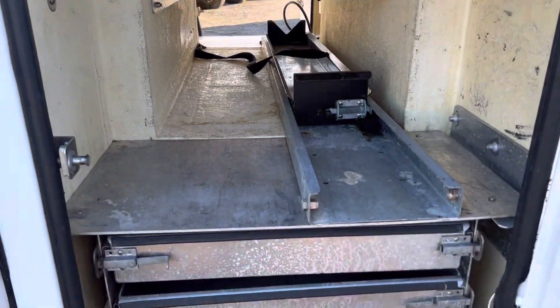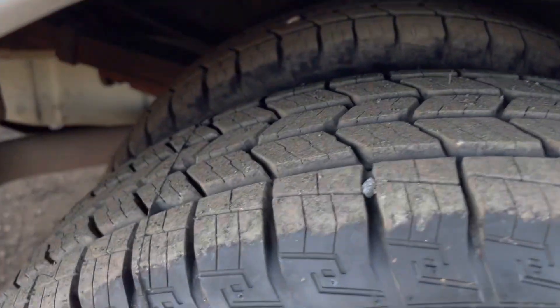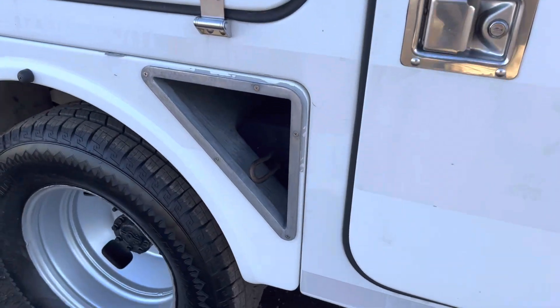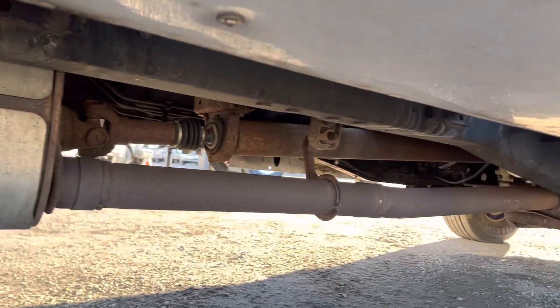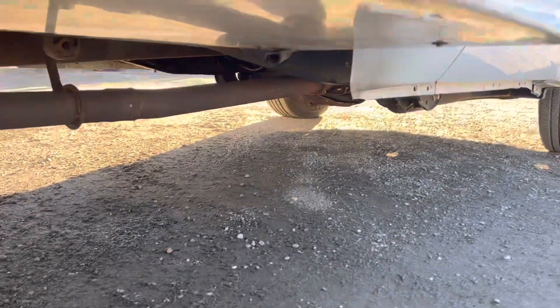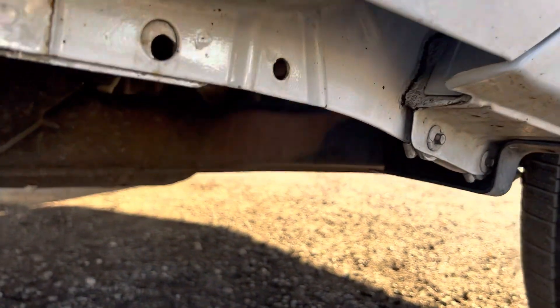These boxes up here go all the way through to the other side. Good tires all the way around — in fact I believe we did replace the drive tires; these look brand new in the rear. The frame underside holds up in nice condition with a nice black color on the frame, exactly what you want to see in a used vehicle of this age — showing really nice.